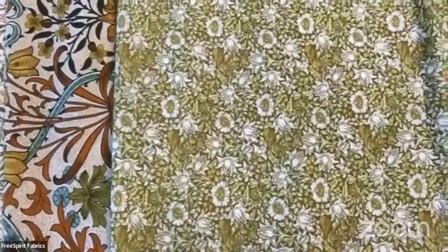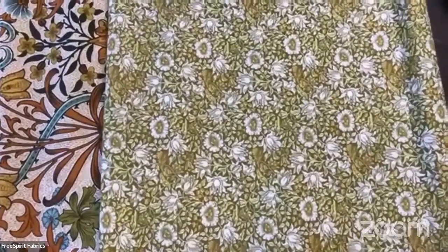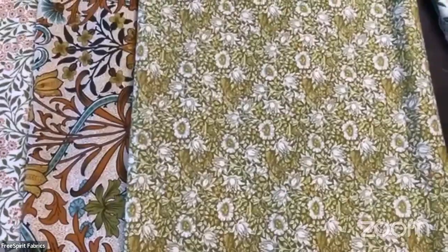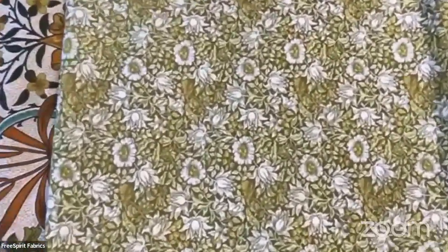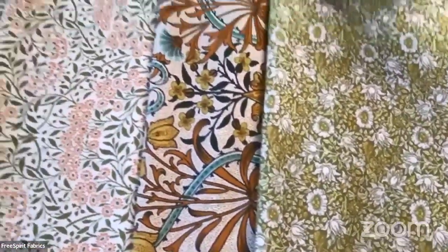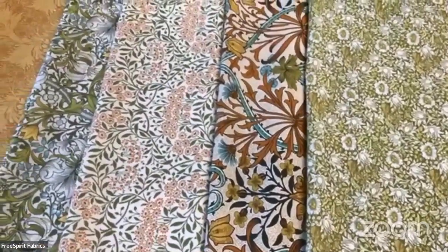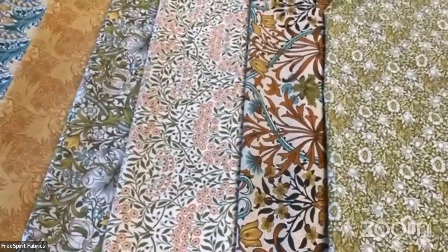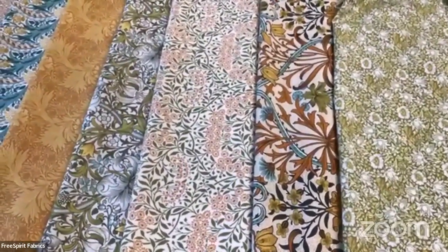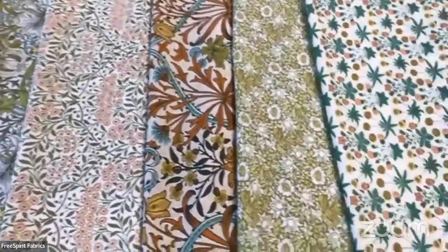This next one is called Malo. And this is like a limey yellow with the cream in the background. Still beautiful. It plays very nicely again with all its neighbors. You can see if you look over here, with the fabric sitting next to it. I mean, they look very nice. And even with the Michael Mays daisy, the greens, they're all working together. This collection's very nicely done. And this next fabric here is called Daisy.